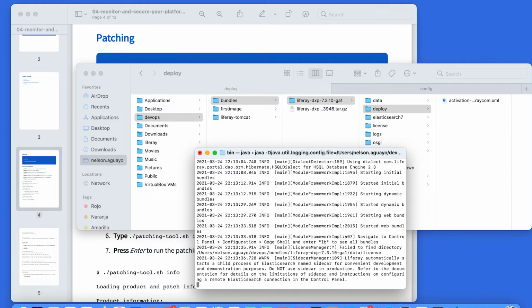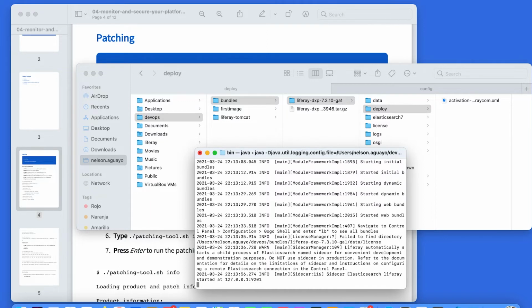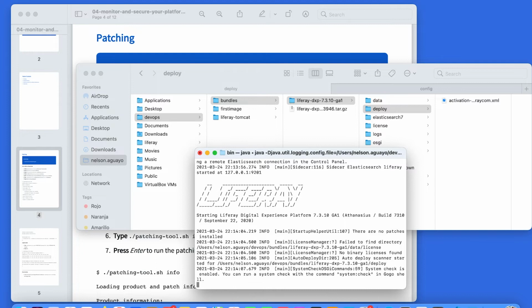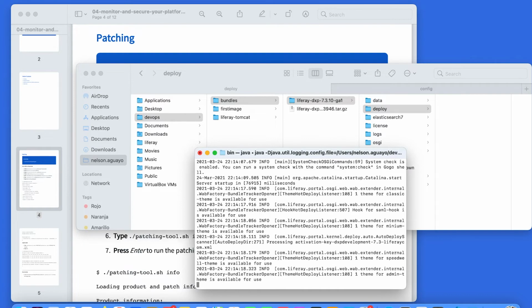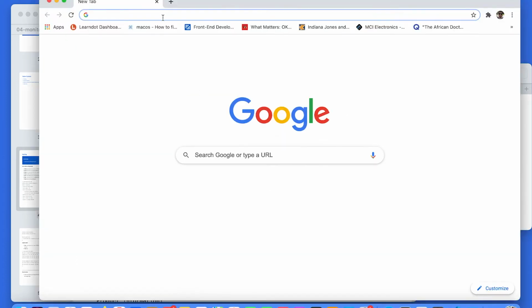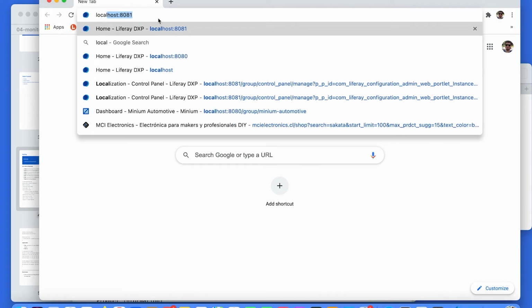This Liferay is going to be available in the 8080 port. So after, please go back to your web browser and open localhost 8080. Now Liferay is ready. I'm going to my localhost 8080.